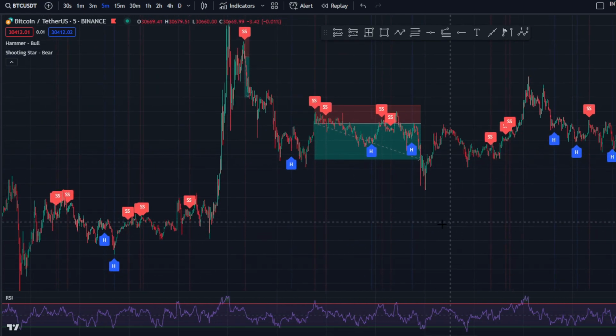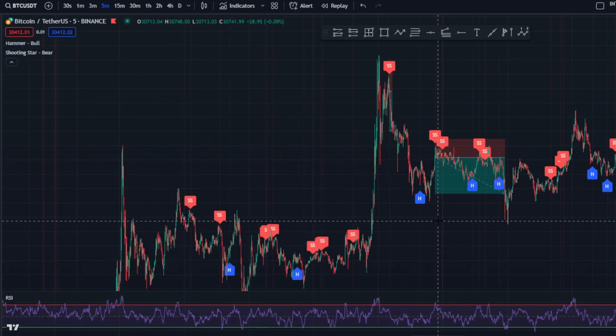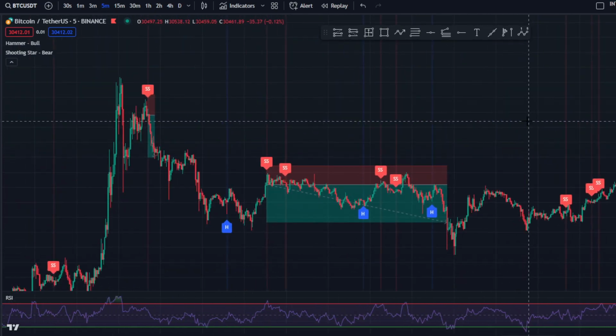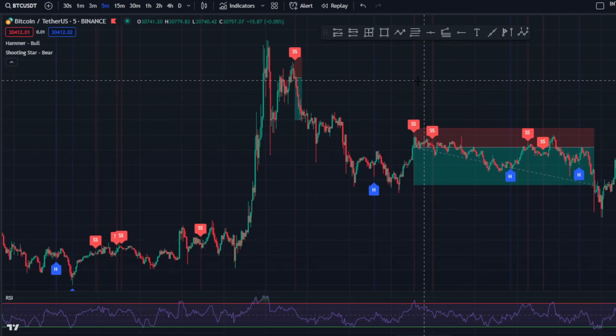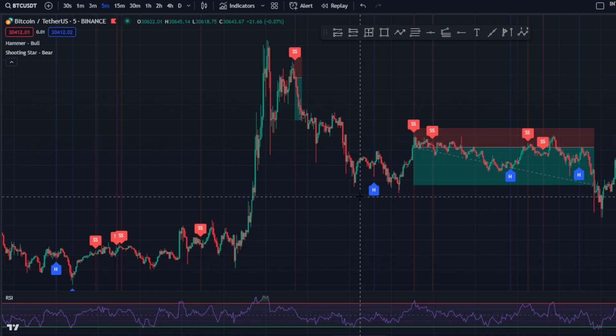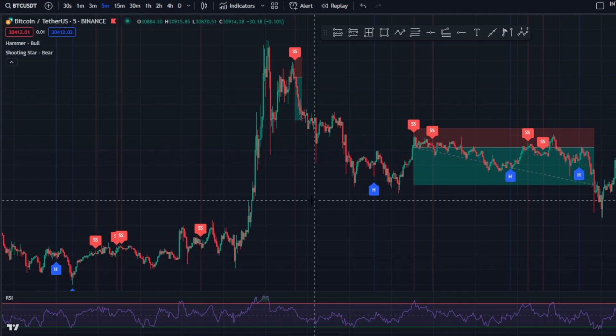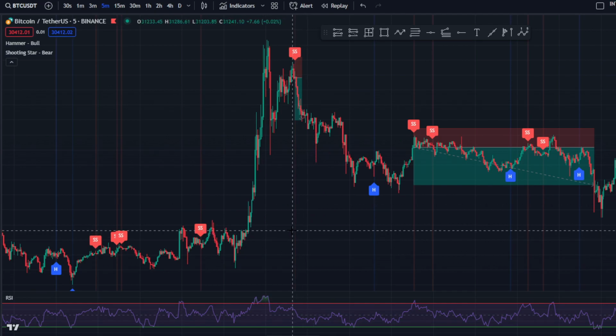So try to trade this type of ranging markets where in the long term we are bouncing around these ranges, and it will help you to find a lot of the market bottoms and tops. And basically it's just a very simple strategy that you guys can test out. So anyways, I'm going to be back testing this strategy for a while. Let's see how it goes, and I'll be back once I've back tested everything.